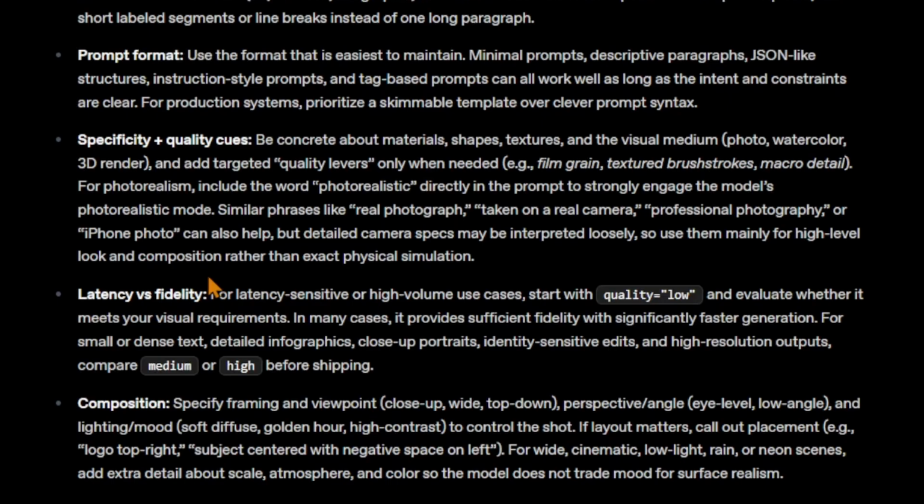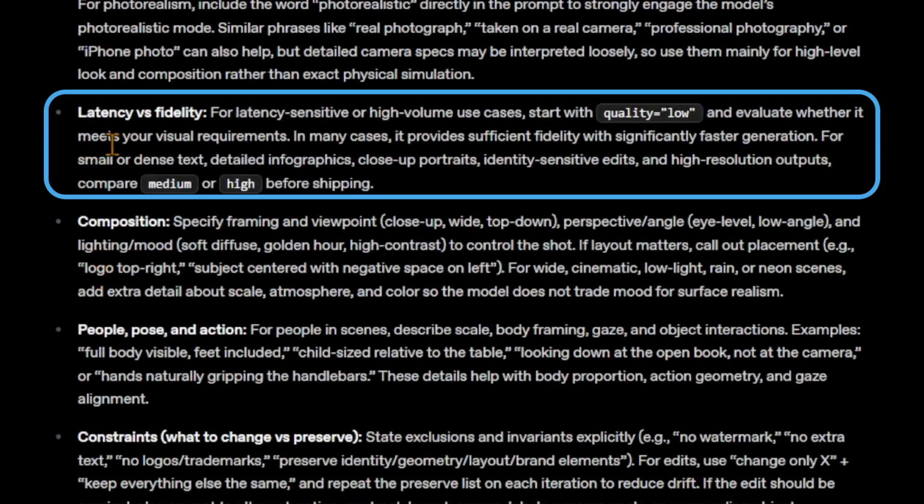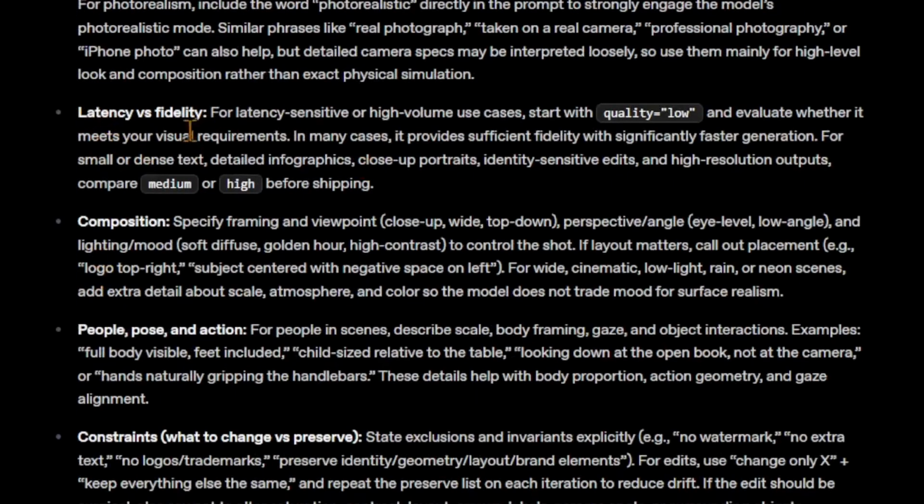Similar phrases like real photograph, or taken on a real camera, or professional photography, or iPhone photo can also help, but detailed camera specs may be interpreted loosely, etc. The latency versus fidelity section is really more if you're doing API calls. So if you're just doing this in ChatGPT, this section doesn't really matter, so I will skip it.